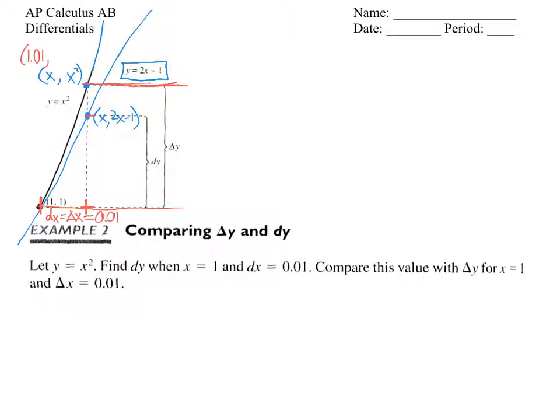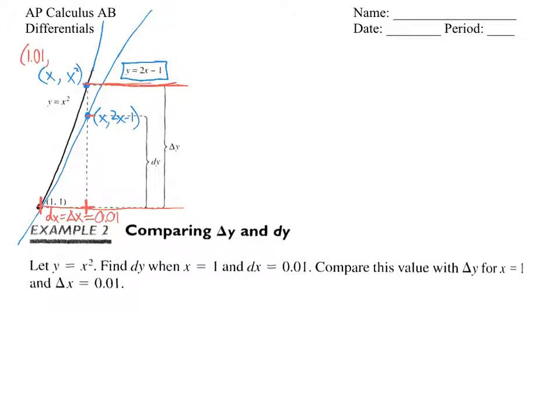Okay? So dx is the difference between the point you have the tangent? It's the point of tangency. Okay. And the point we're trying to approximate. It's the difference in x. That's why dx and delta x are going to be the same. We're finding a particular value for x. Okay? So that's 0.01.